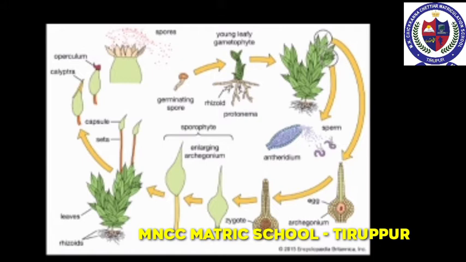Sexual reproduction is oogamous. They have well-developed sex organs like antheridia and archegonia. The male sex organ is antheridium, which produces anthrozoid. The female sex organ is archegonium, which contains an egg. Anthrozoid swims and reaches the archegonium, fertilizes the egg and forms zygote. Zygote is the first cell which develops into sporophytic generation. The spore is the first cell of the gametophytic generation.